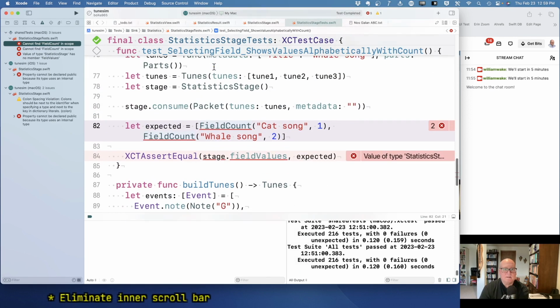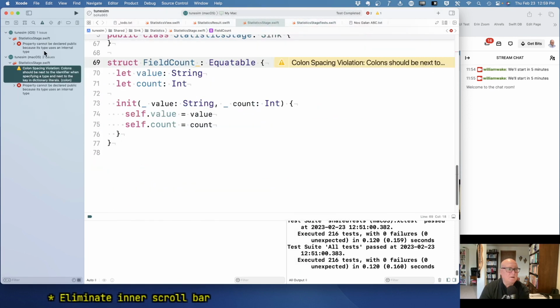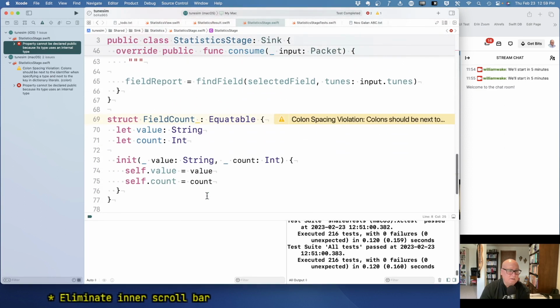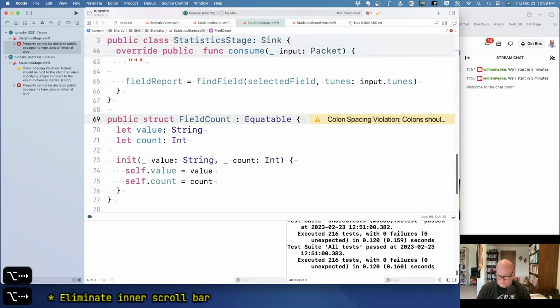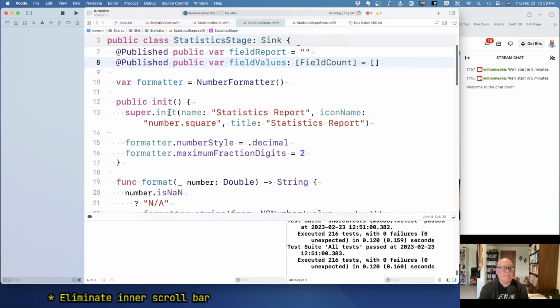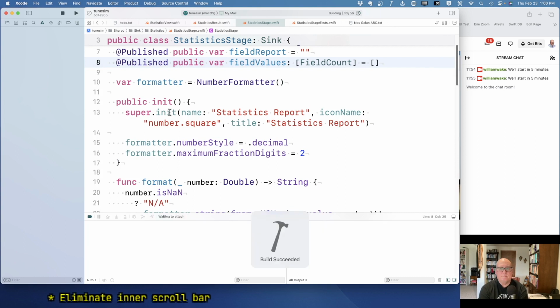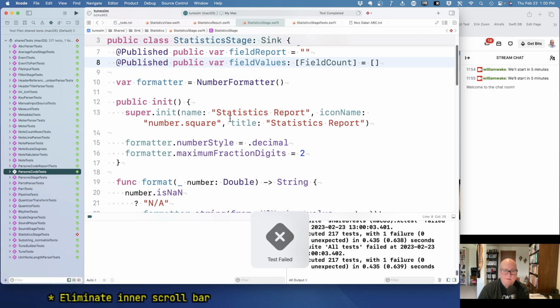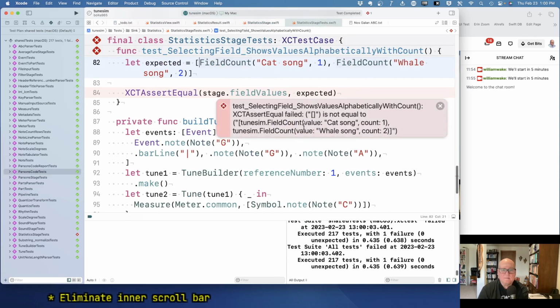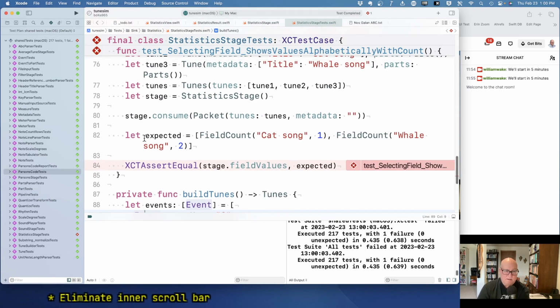Cannot find field count in scope. Oh. Public. I still haven't broken myself of this either. Okay. Should fail because it's empty. Okay. Empty is not equal to what we expected. Good.